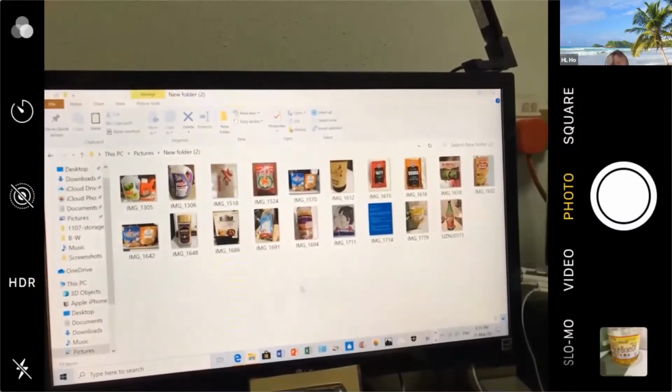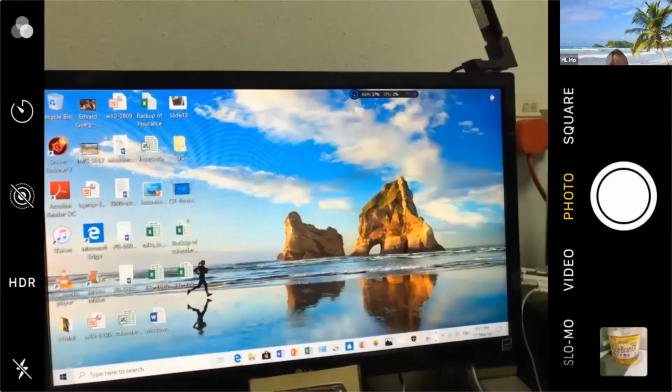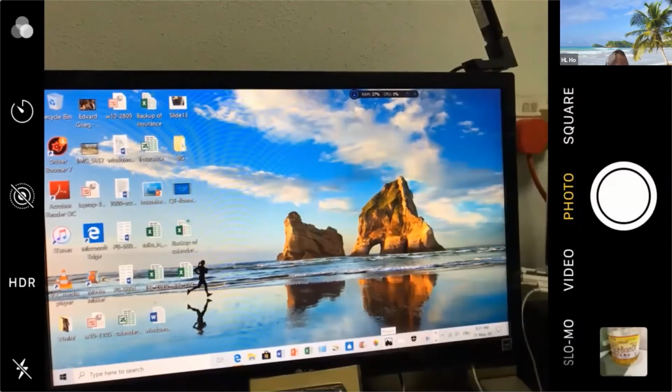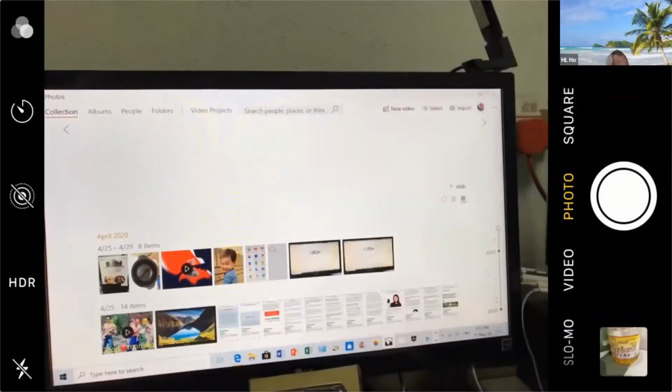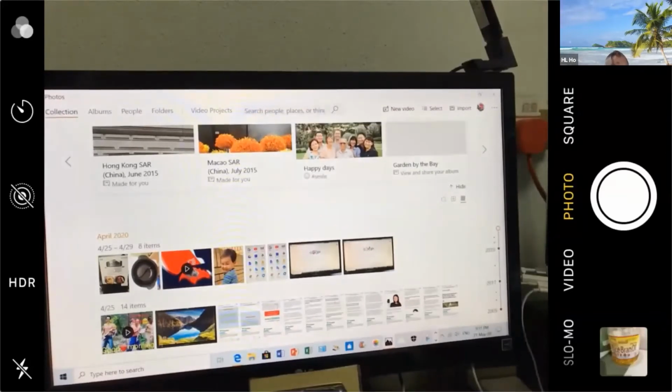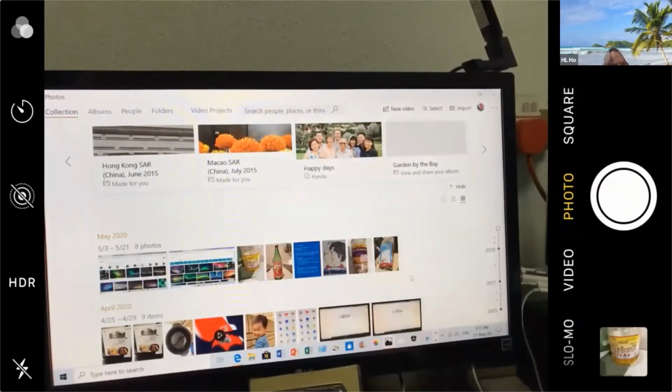This is one method. Another method is using the photo icon. You see, this one is the photo icon, the Windows 10 photo icon. So it's the same thing. My smartphone is connected to a USB of the desktop. So I click this. So I'm going to the Windows 10 photo folder. This is my old pictures, all the old pictures. So now what I do, you see the magic word down here, import.